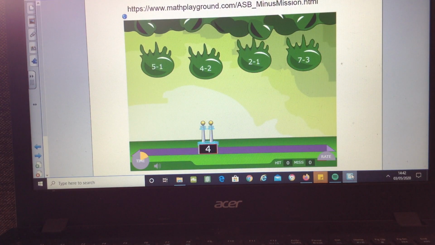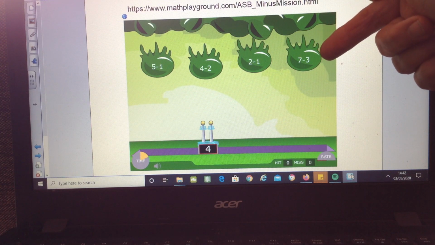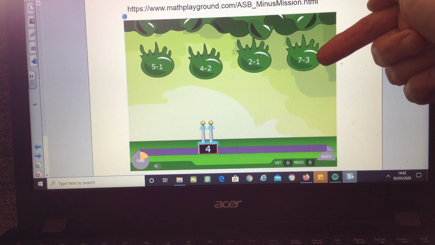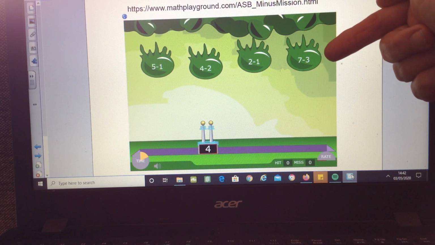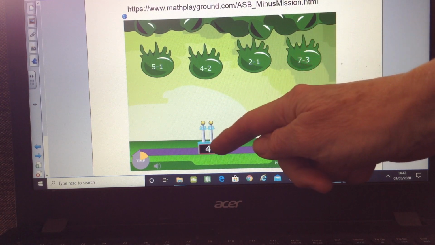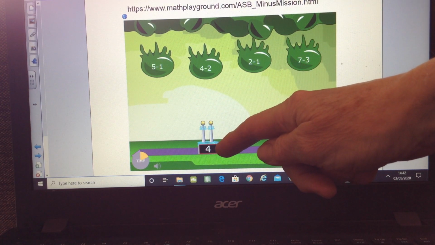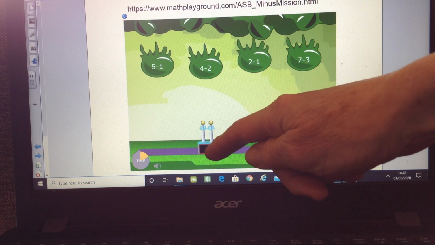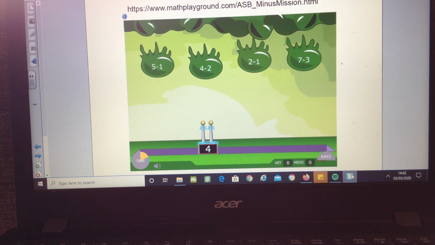And then this other one that you can play is on Math Playground. That's the American website. This one I'm not going to show you. It's much simpler because you've got it written out as a subtraction here like that. So you'll be able to do that all by yourself. And you've got to use the zappers here to zap the correct sum for this answer. So I'll let you get onto that one in your own time, and that will be a really good one for speed.